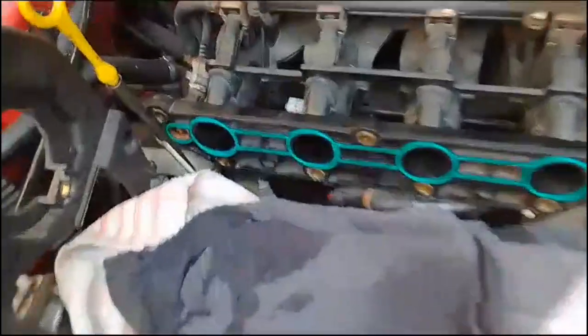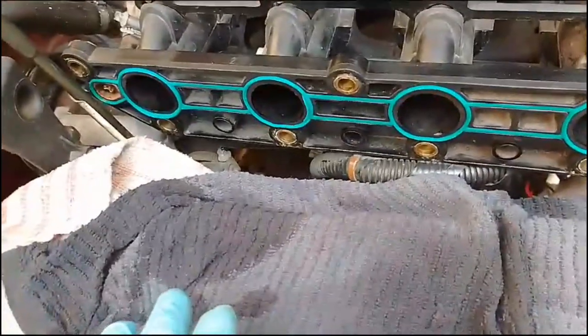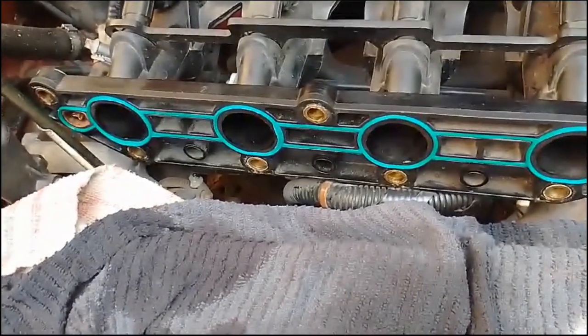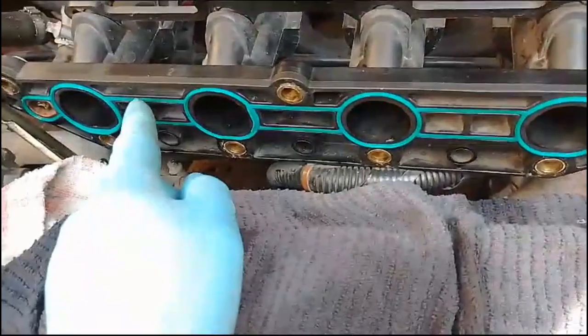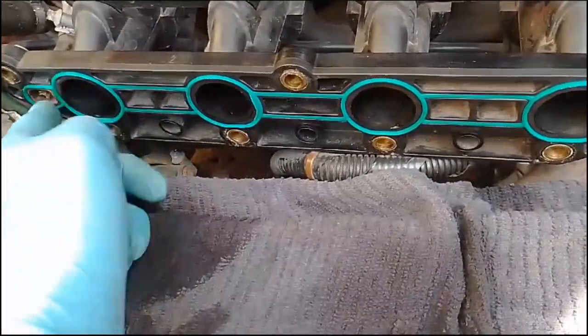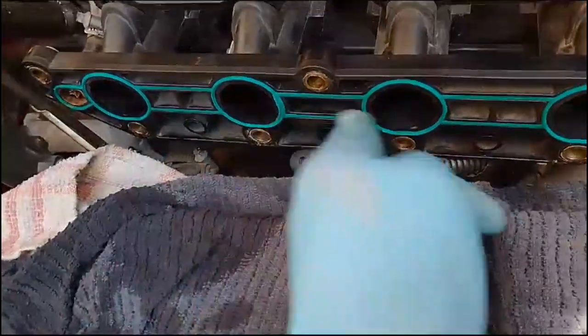So I fitted the inlet manifold gasket, really easy. What makes it nice is that we haven't got a head, so because the head's not here I can work better. Really easy to put on when you've not got a head to work around. So it should fit in nicely, and it did. It went in absolutely wonderfully well. Make sure that everything's in there, tightened up and done properly. So I'm really happy with that.